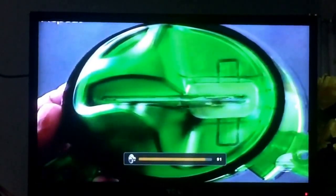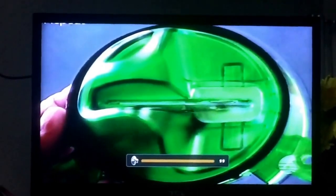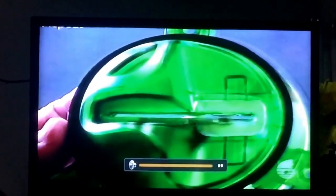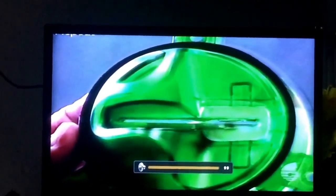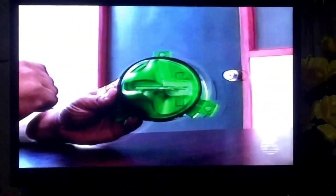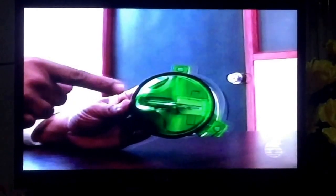So right now the skimming device is not attached to the bezel, so any card that goes inside there will be skimmed at this level here. And that is the simple skimmer. When the card is skimmed, all relevant information from the card is recorded. The device records all the information of all cards passed through the service office. So when they finish, they will pull this device out and download all the information on this device to black or blue cards. So every card passed through this device will be skimmed. Every card.